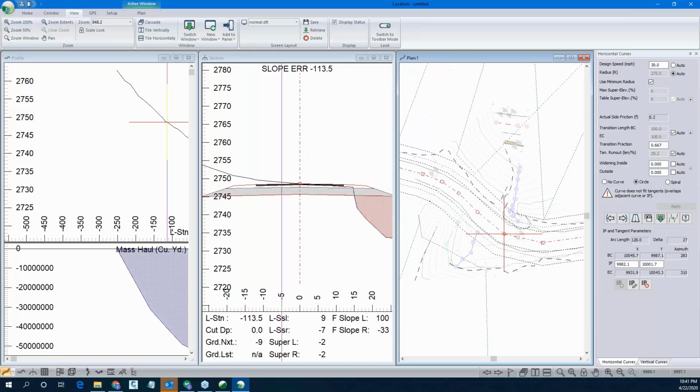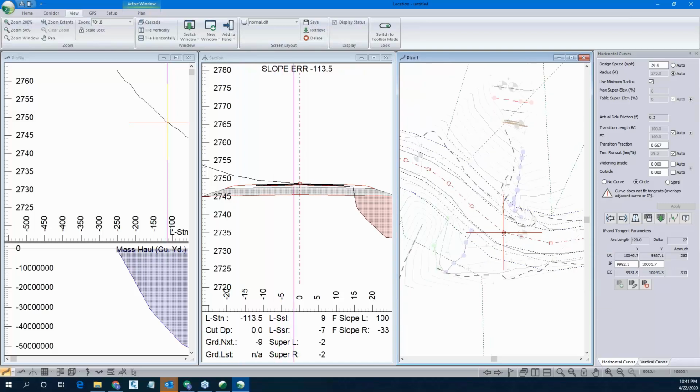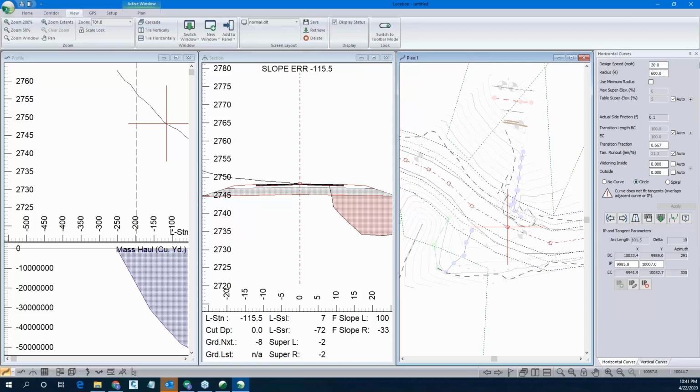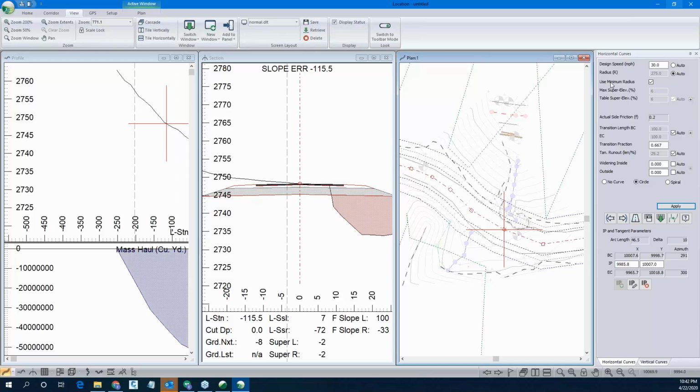So it seems that I should change the location of these points a little bit to be able to use, yeah, I think right now is good. We can use the minimum radius, and also the design speed is 30.